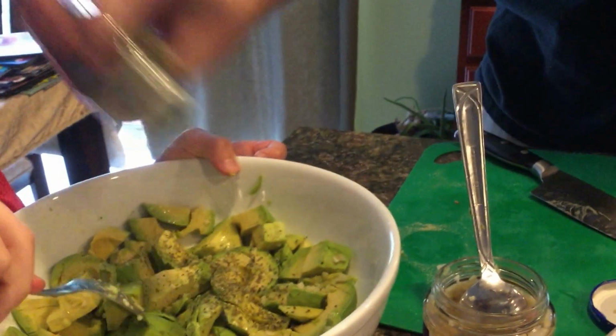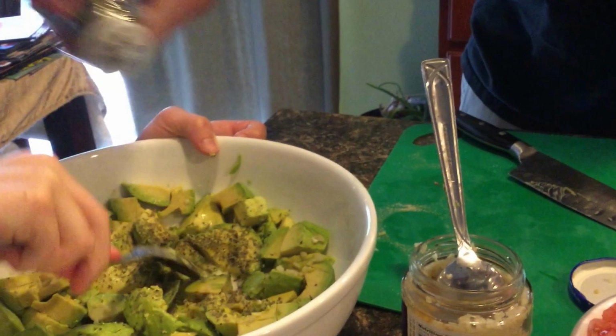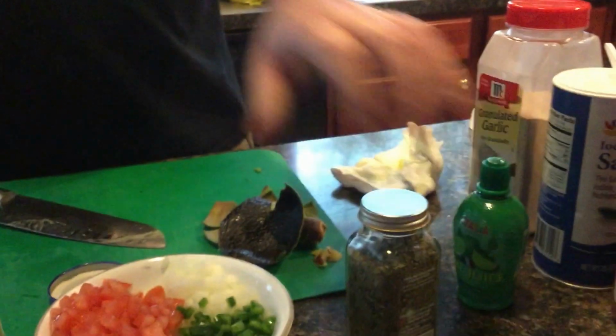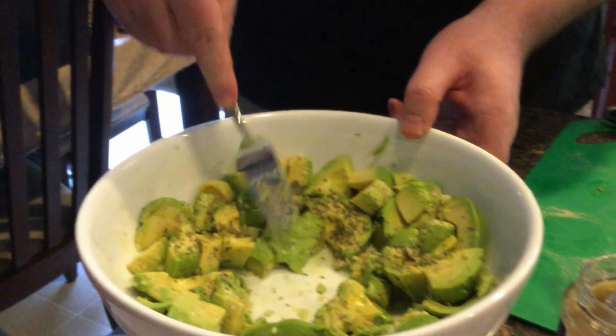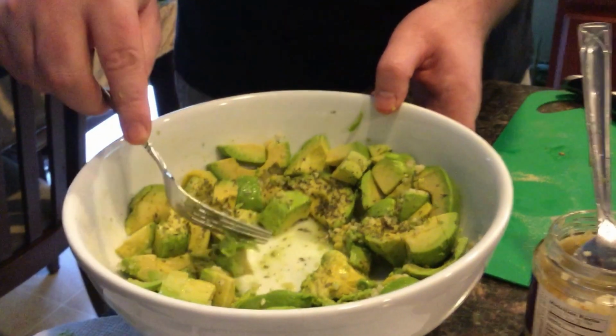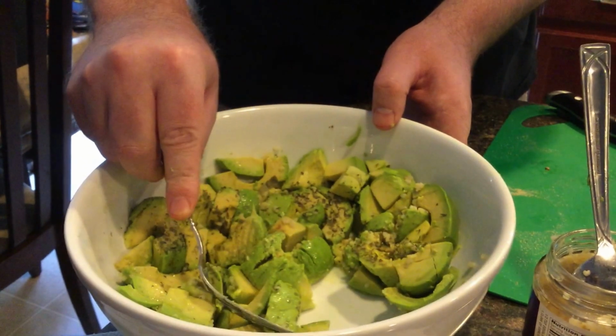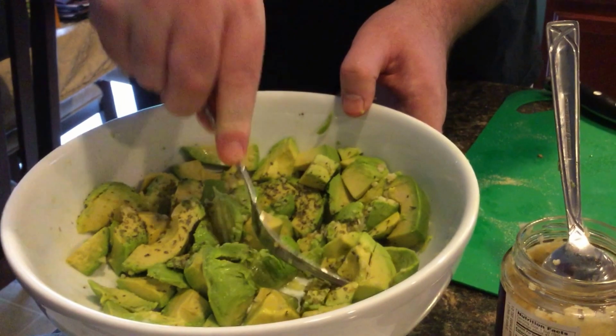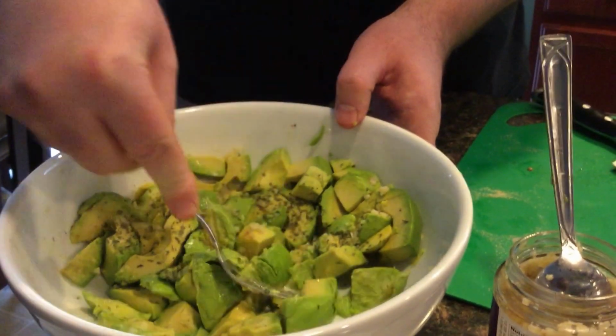So we're going to go for about a half a tablespoon to 3/4 of a tablespoon. And we're going to give this a good mix. May I take over for a moment? So we're just going to take this fork and we're going to squish some of these harder pieces. And the goal is to get them all to start to get a little bit mushy. Once they get mushy, we're going to add our other ingredients, add our other vegetables.